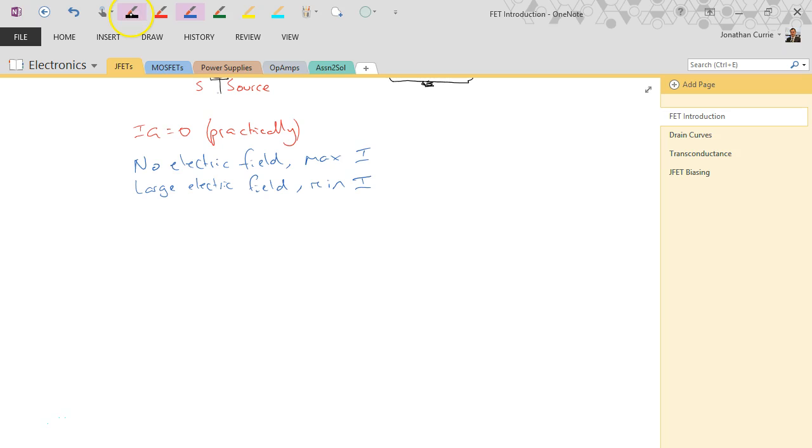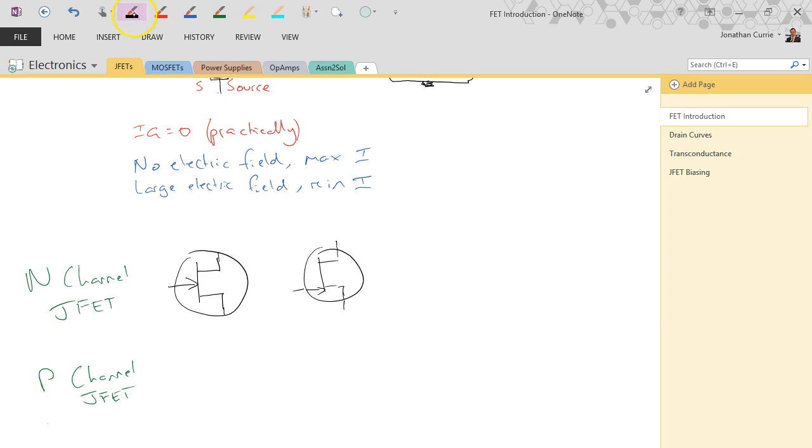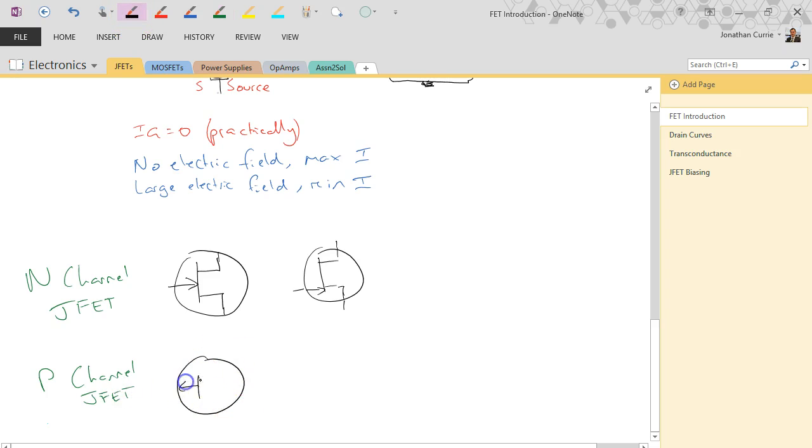With respect to the symbol, it's a nice easy symbol. It can also be drawn like this with the arrow down one end. Doesn't mean the component's any different. It's just that different books or different people will draw it in slightly different ways. So this is an N-channel JFET, and a P-channel simply has the arrow pointing in the opposite direction, just like we're used to with BJTs. However, the rule of 'not pointing in' for NPN doesn't work here, because we see the arrow is pointing in.